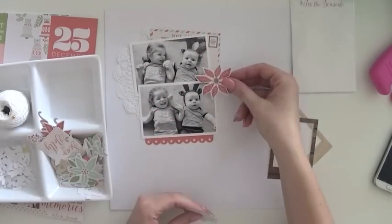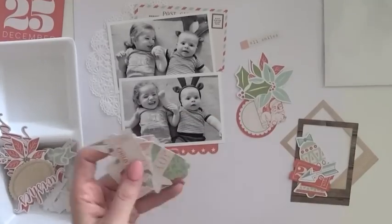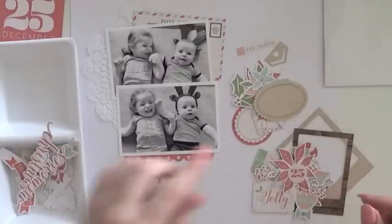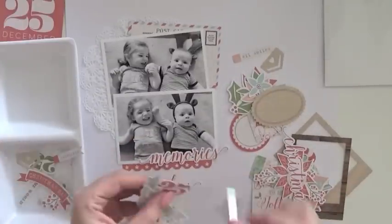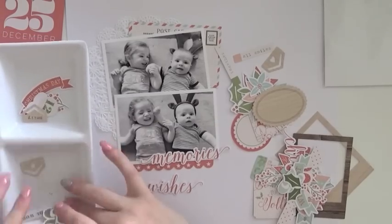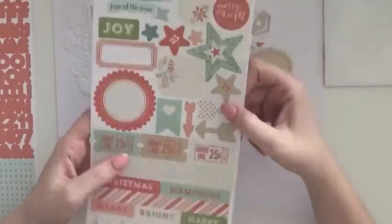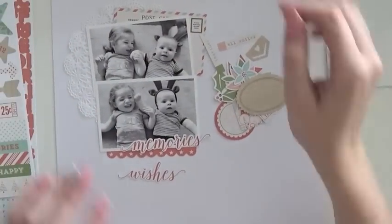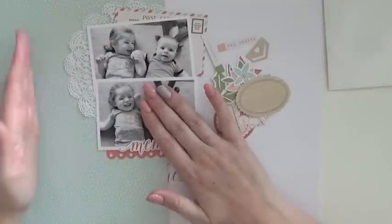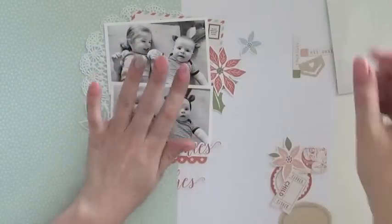The idea was to send family members a cute photo of the kids at Christmas time. Of course, with them being two years old and six months old, getting them both looking at the camera, smiling, and posing beautifully was very difficult. These two photos were the result, and although they're not looking at the camera, I absolutely adore them — especially my daughter holding my son's little hand, and then him bopping her in the second photo. It's just completely them.